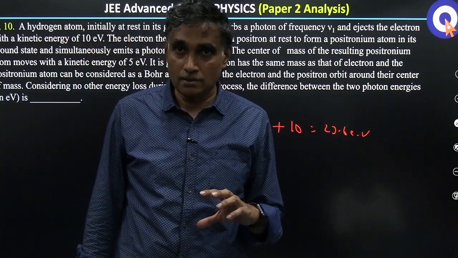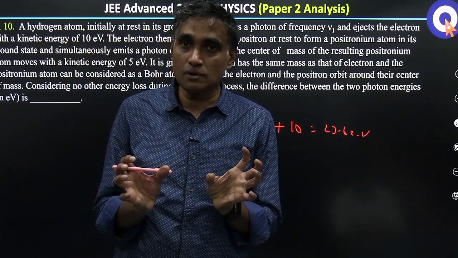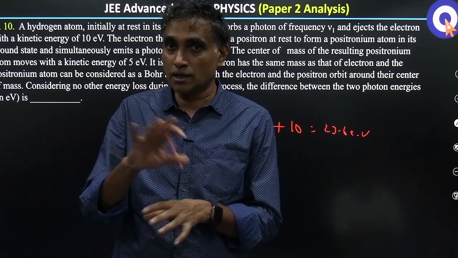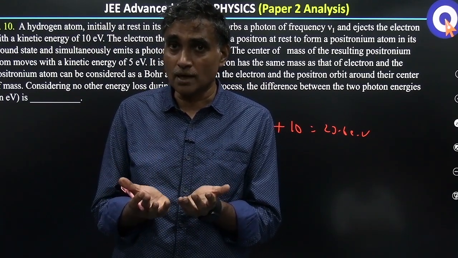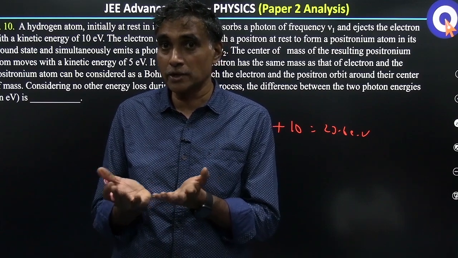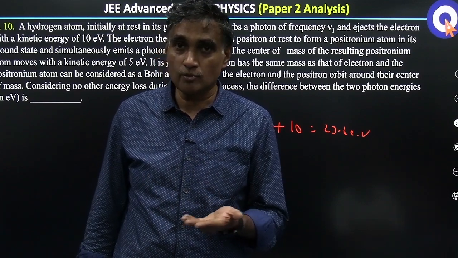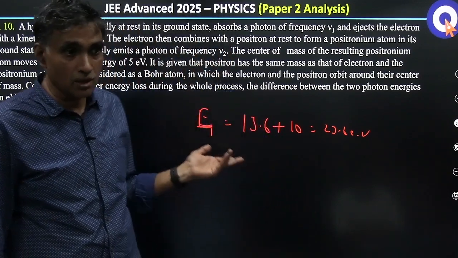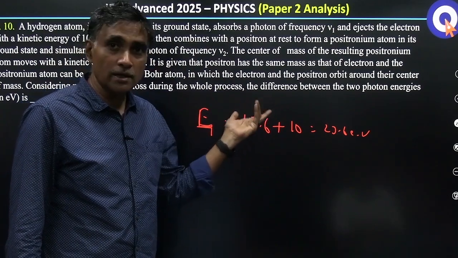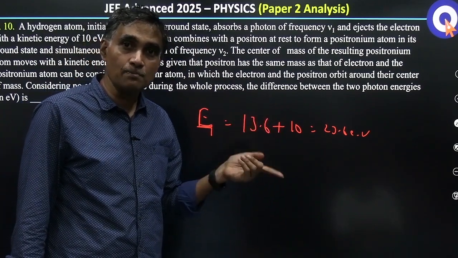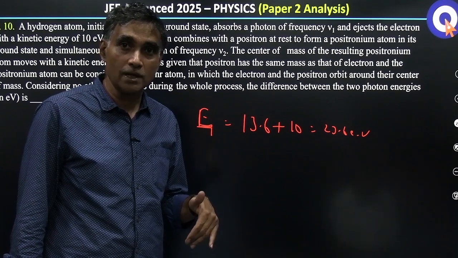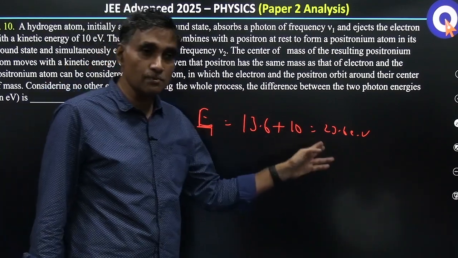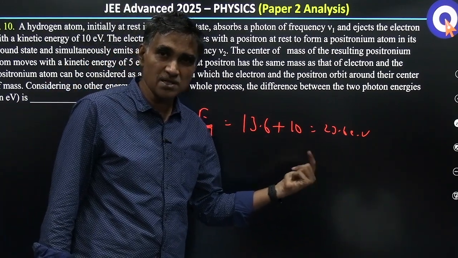If the masses are comparable for the nucleus and the orbital electron, then both of them move around their common center of mass. Then in place of the mass of the electron, we will get the reduced mass mu, that is m1 m2 by m1 plus m2. In a positronium atom, the masses of positron and electron are the same, so m into m by m plus m, that is m by 2. So the energy in the ground state will become half, that is 13.6 by 2, that is minus 6.8.